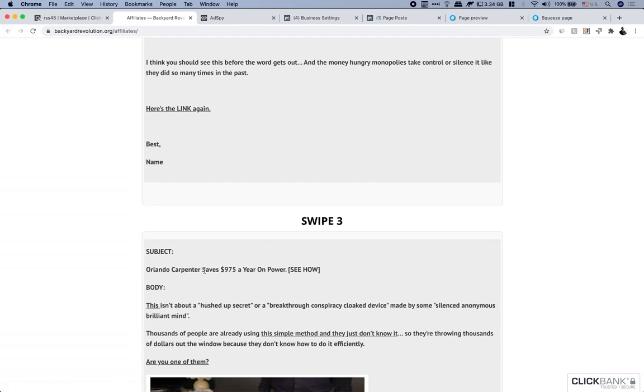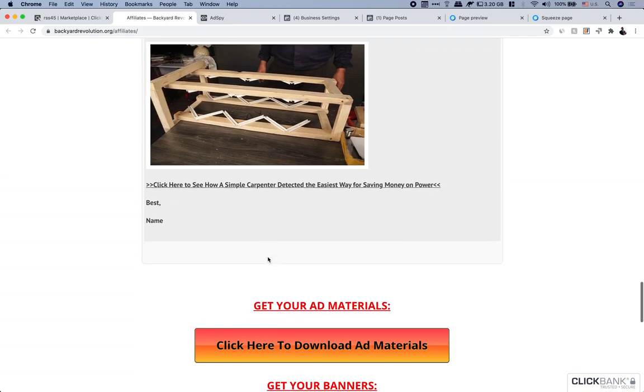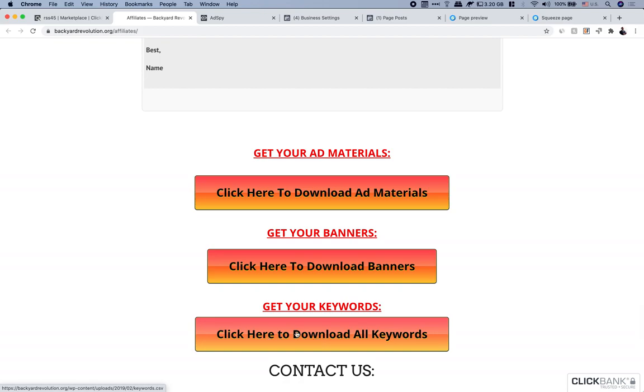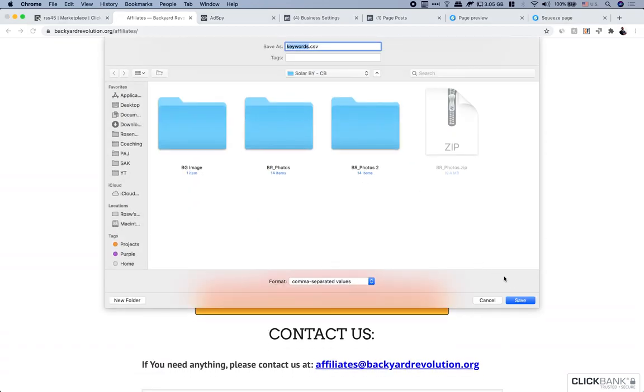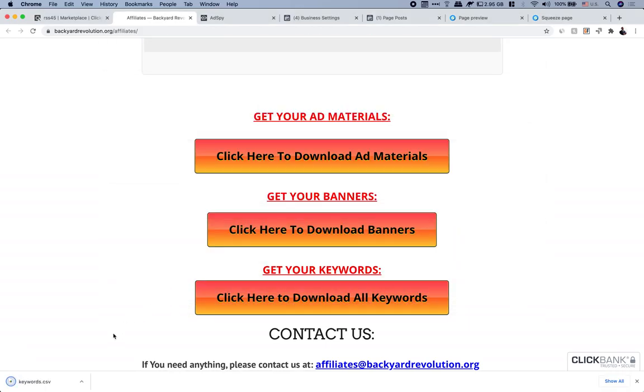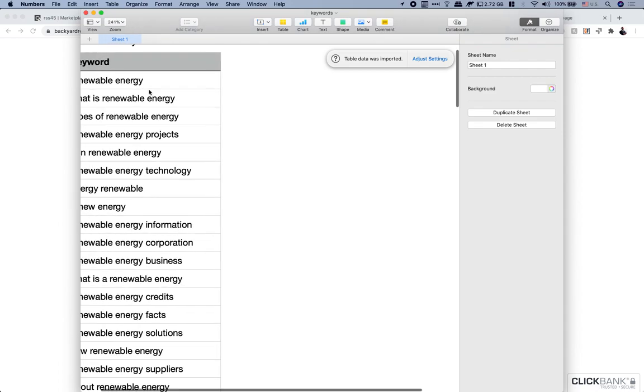Also read the emails. We can see, so Ron Carpenter, blah blah blah. Again, I'm not going to read that, but read the emails, got some keywords, and I'm going to click to download the actual keywords from the vendor, this one. I'm going to hit save so we can read them. Click save, and let's see, these are the keywords.